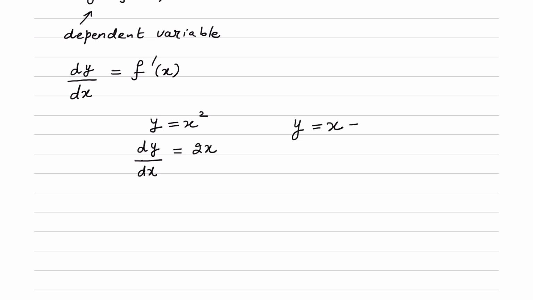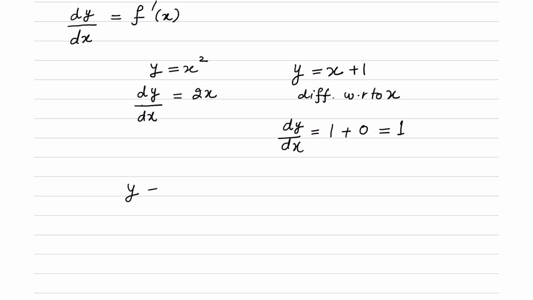Let's look at another explicit expression. We have y equal to x plus 1. Here y depends upon x explicitly, meaning that on one side there are terms involving x. So when we have to find a derivative with respect to the independent variable, which is x, we differentiate with respect to x. The derivative of y with respect to x, we write as dy by dx. The derivative of x with respect to x is 1 by the power rule, and the derivative of a constant with respect to x is 0. So our answer is 1.